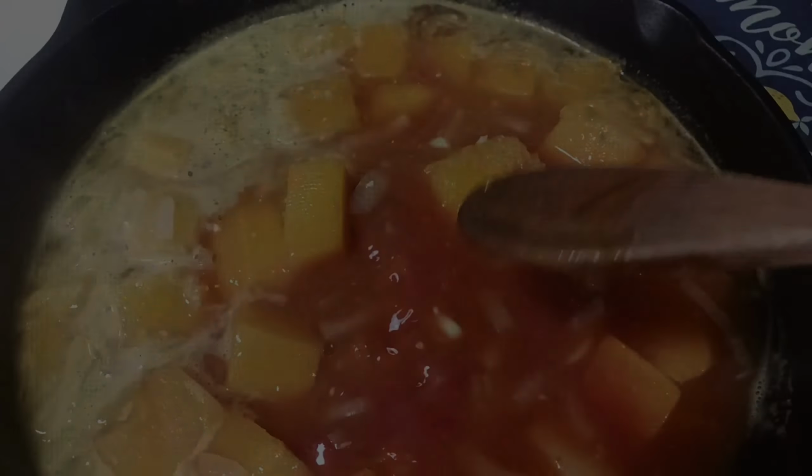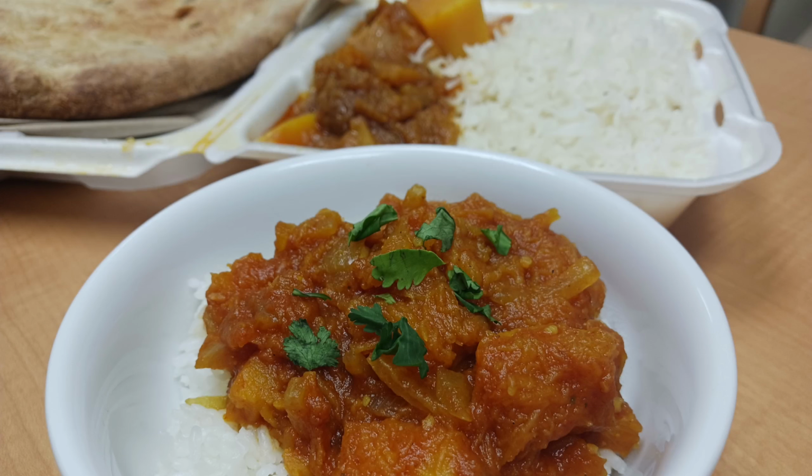On the day I brought it into the office, we also got takeout from the restaurant so I could try them side by side. I have to tell you, I liked mine a little better. Mine was on the savory side with more garlic and onions, I think, and theirs was on the sweeter side, but still very, very good.